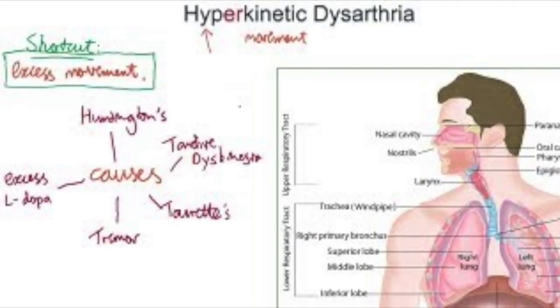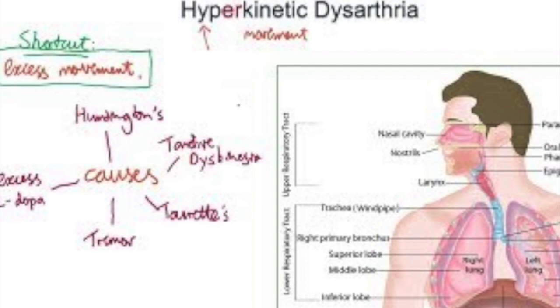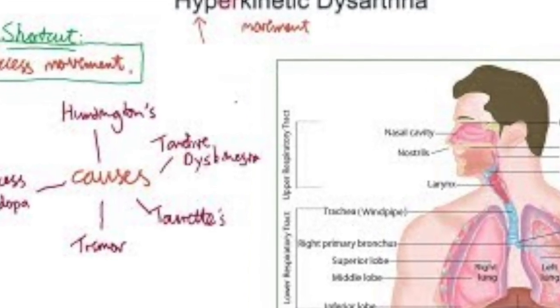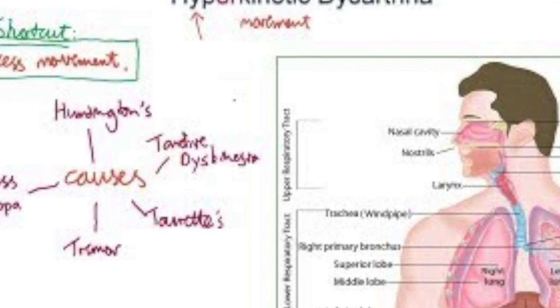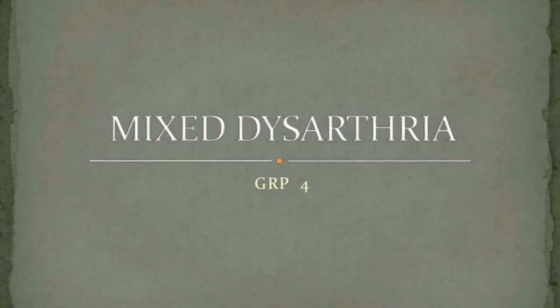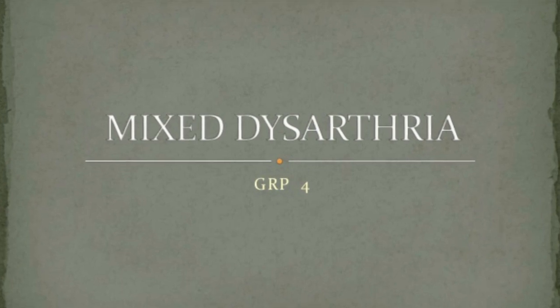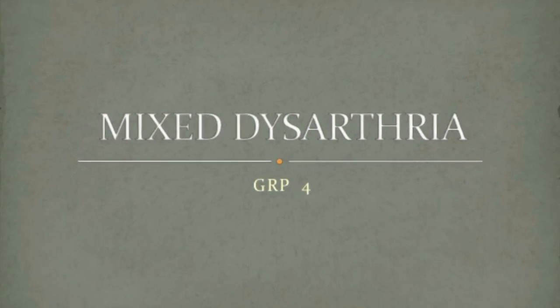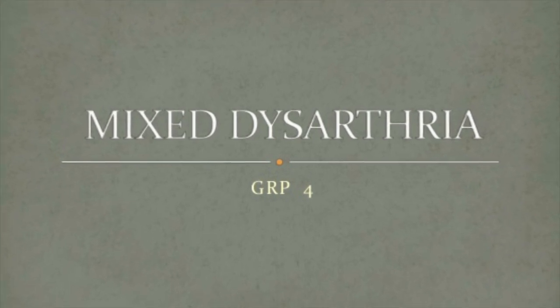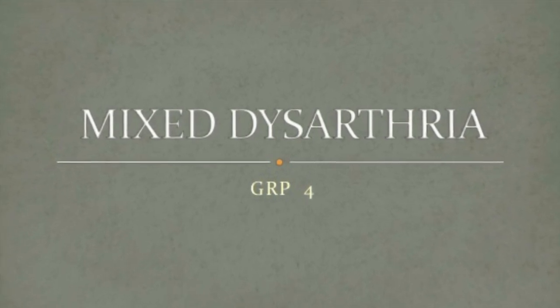Hyperkinetic dysarthria is damage to ganglia, and the cause is sometimes unknown. Characteristics are involuntary movements, unexpected inhalation and exhalation, irregular articulatory breakdown, and abnormal prosody. Mixed dysarthria is neurological damages that extend to more than one part of the motor system. Symptoms may include combinations of the previous 6 pure dysarthrias.